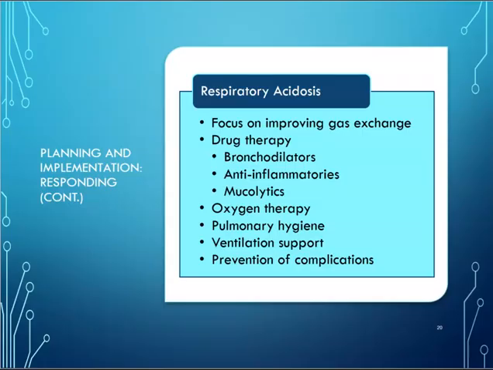Ventilator support, if it gets severe, we can intubate them. They can change the ventilator settings to help with that. We can increase the depth, the rate. We can put people on CPAP. We can adjust their PEEP. There's a whole lot of different things we can do to help with that.